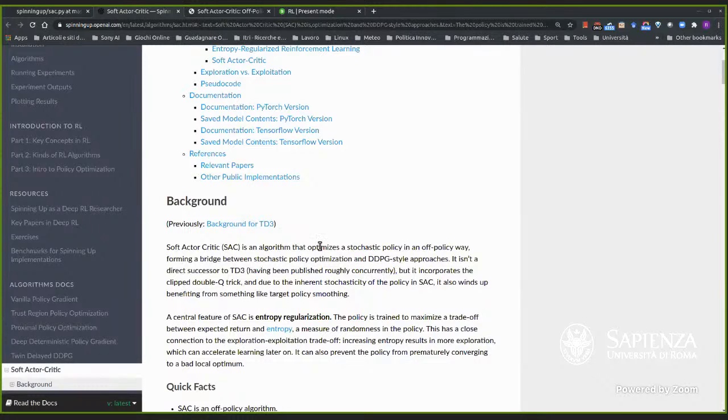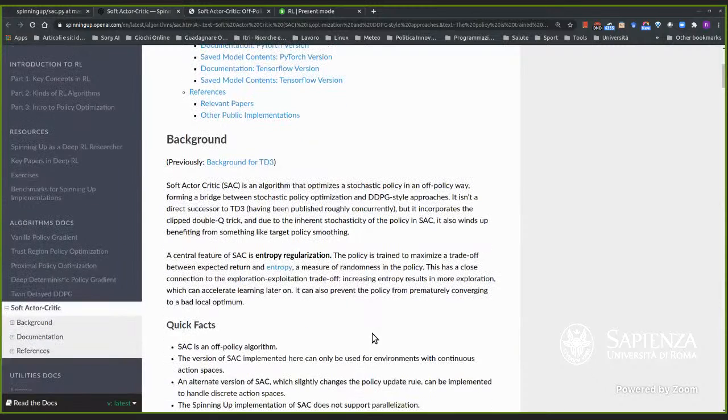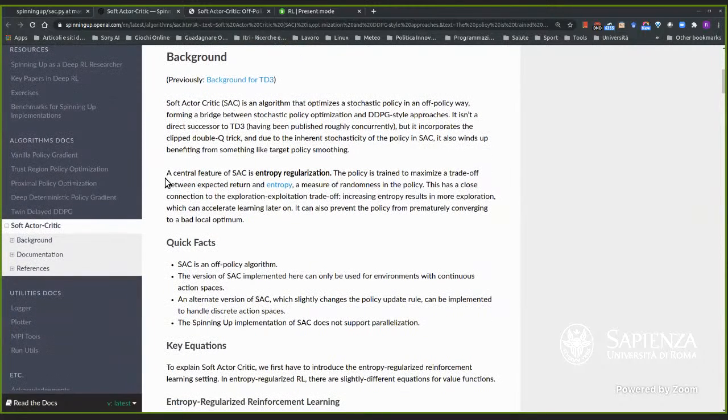Now, I want to be clear on this. You have to look at this implementation when you implement your algorithm. But the idea is that after looking at this, you work by yourself and try to understand it, and start from scratch without using this code, of course, because first of all, it's easy for me to check this, and second, you learn nothing if you just copy the code from here.